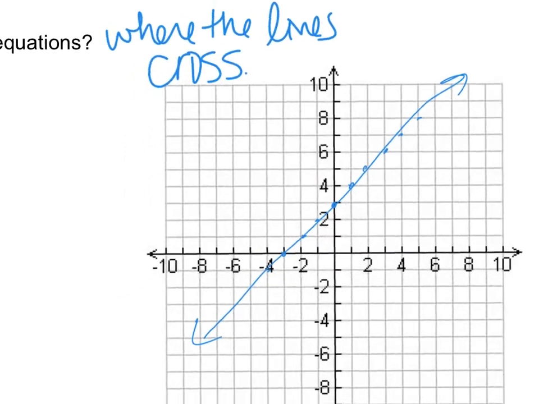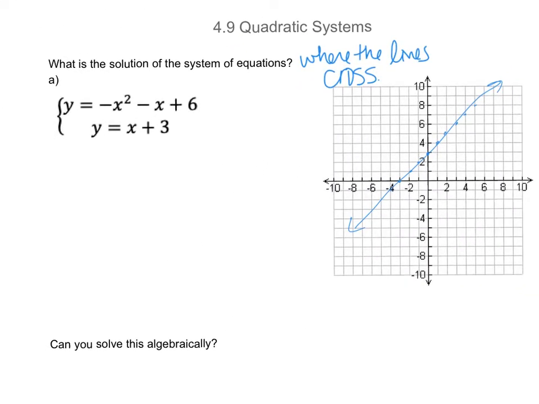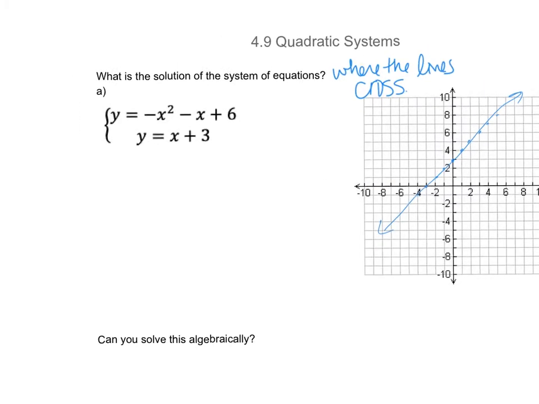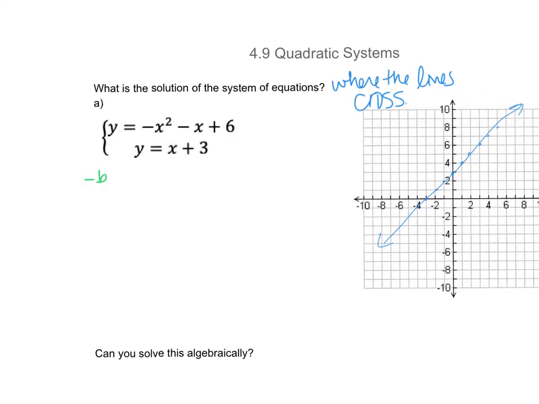That's a straight line, right? Straight enough. Okay, so now let's do the parabola. I know you forgot all about how to graph a parabola, but don't worry, I'm going to remind you. First, we need to find the axis of symmetry. Remember, it's negative b over 2a. So this will be negative 1 over 2 times negative 1. Okay, and so this would be positive 1, and that would be positive 2, or negative 2, sorry. So your axis of symmetry is x equals negative 1/2.